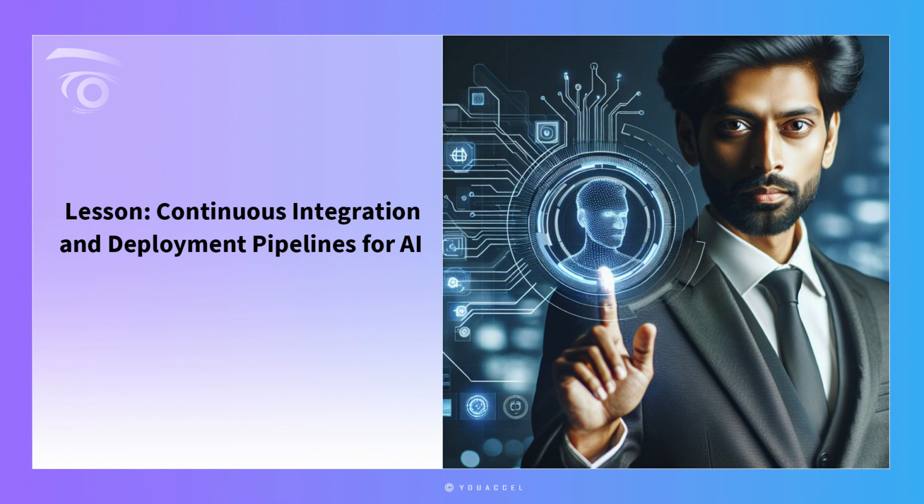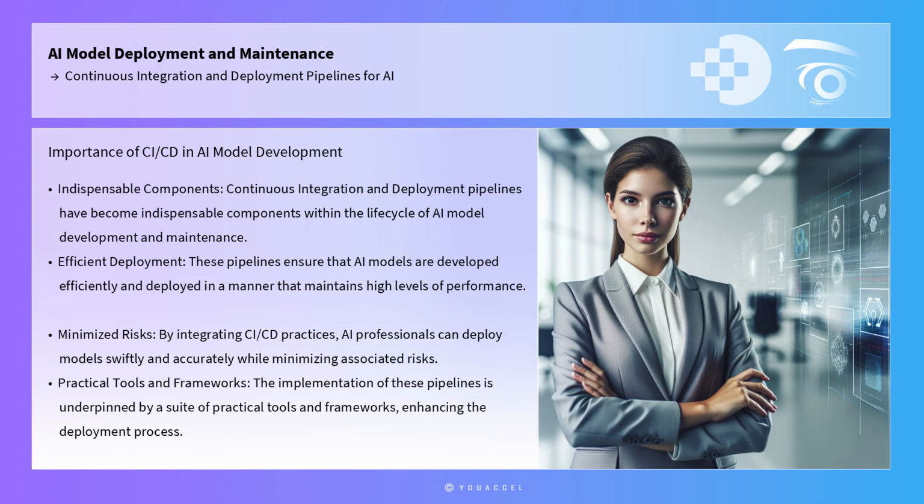Lesson: Continuous integration and deployment pipelines for AI. Continuous integration and deployment pipelines have become indispensable components within the lifecycle of AI model development and maintenance. These pipelines ensure that AI models are not only developed efficiently, but are also deployed and updated in a manner that maintains high levels of performance and reliability.